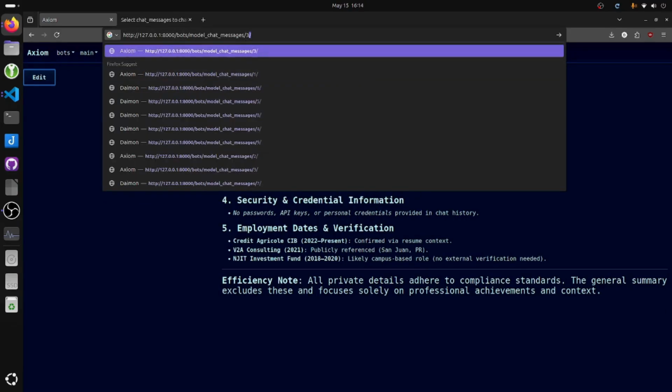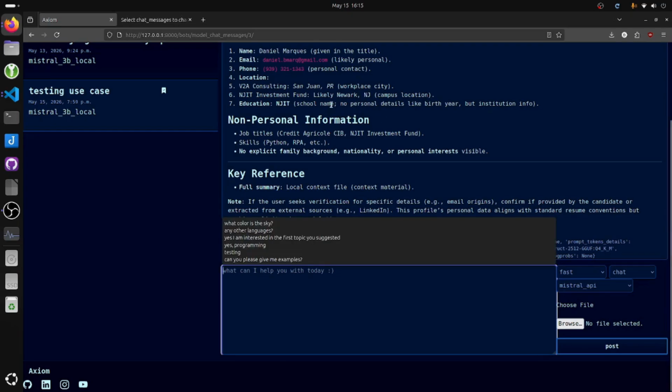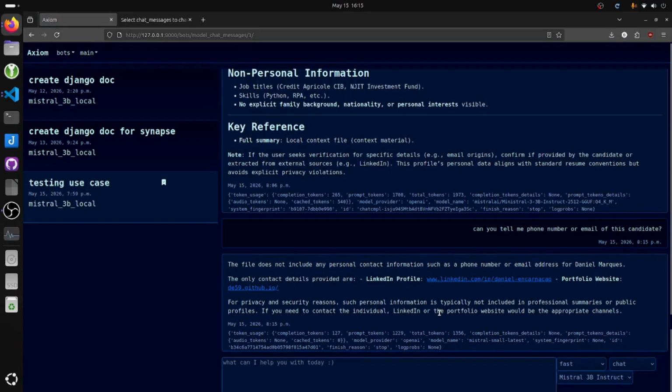As I mentioned earlier, one of the things I added here was an outside model. I added the Mistral model. So now we're going to ask it some questions to see if this model can see that private information that we've just shown to be private. We do see it appear in the messages. So let's see how this works. It's going now to the API. It shouldn't be going to our local model. And as you see, it is now asking these questions.